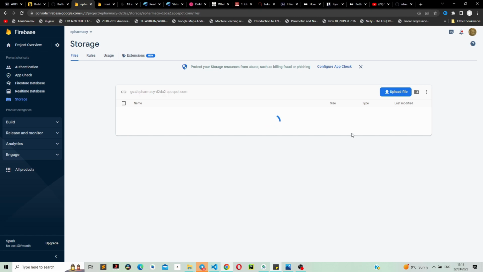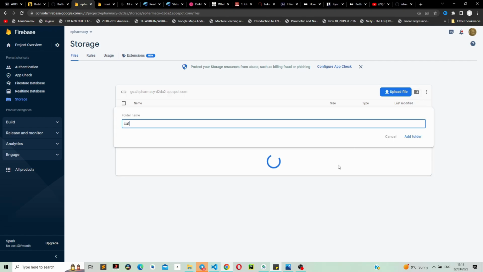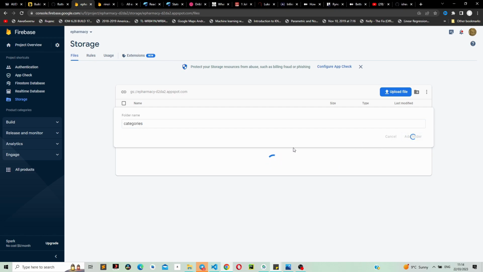So now that it's done setting up Firebase storage, what we need to do is create a folder called categories. And then just click add folder.